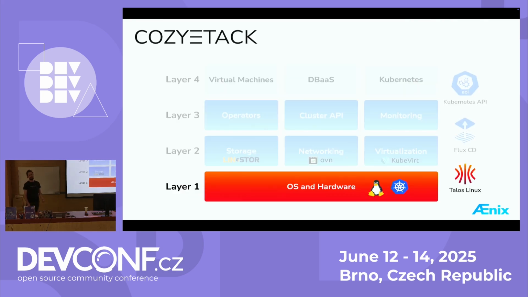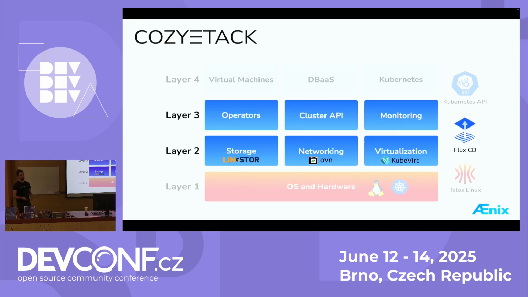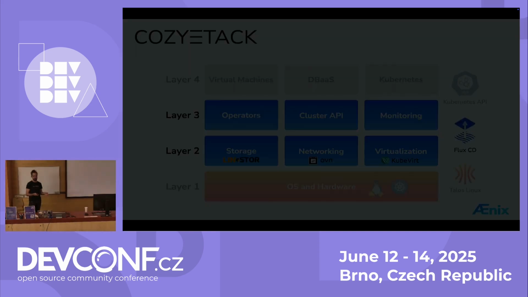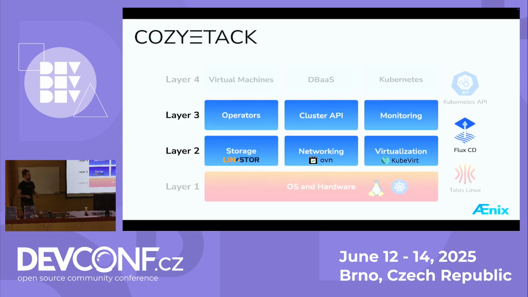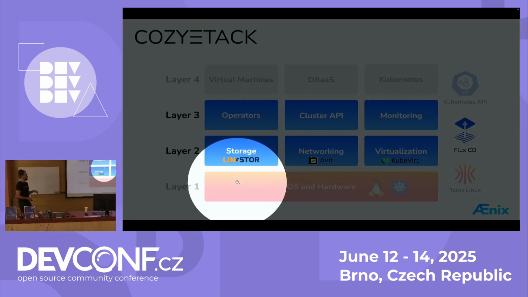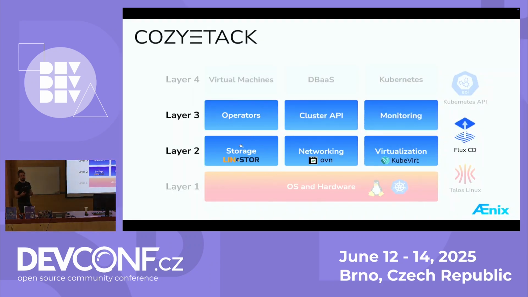We also have another method which allows you to do that in declarative form. But we really like Talos Linux because it allows us to make a stable base for all the components, because our storage, let's say, LINSTOR, depends on some kernel modules. We use ZFS and DRBD for the replication. Also, OVN and Cilium we use depend on specific kernel versions, and we can be sure that it will be working fine on every bare metal server.